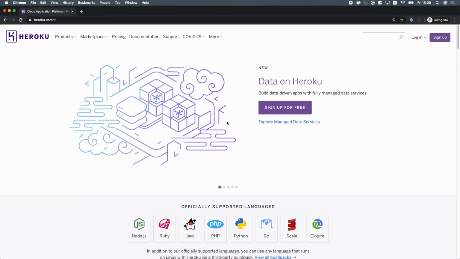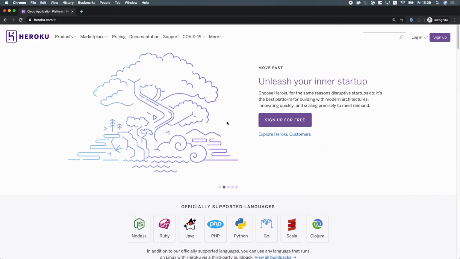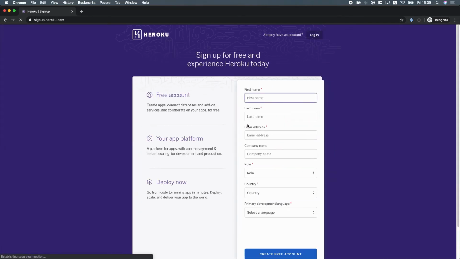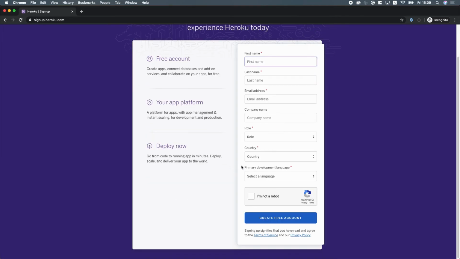Okay, so I am in the Heroku landing page, and what you need to do here is sign up for a new account if you haven't already. You will need to follow all of these steps.